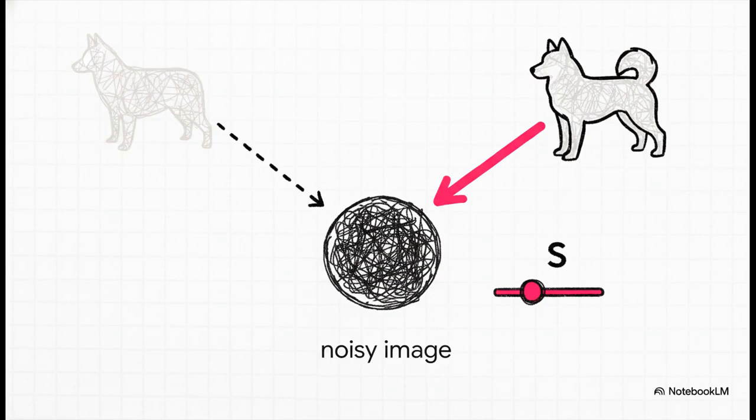And here's the really clever part. At every step, the model calculates two possible directions. First, the path it would take with no guidance, and second, the path it would take if it were guided by the prompt husky. The guidance signal is literally just the difference between those two paths. That difference is the pure huskiness direction. And then we can amplify that signal with a scaling factor, which we'll call S, to control exactly how strongly the model follows the prompt.